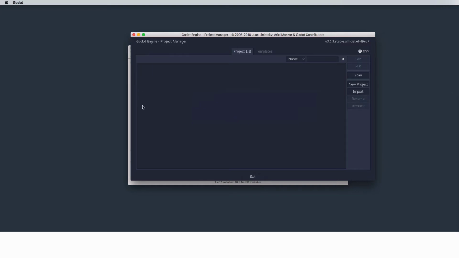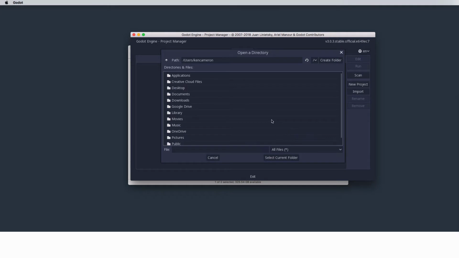If you haven't created any projects before, you're going to get a blank screen. If you have and you don't see your projects here, you can press the scan button and go and find them. But for today, we're just going to say new project. You're going to get this warning that says, look, this folder isn't empty, so you need to create a new folder. All new Godot projects need to be started from a completely blank slate or a blank folder. So let's press browse and let's go and find our stuff.